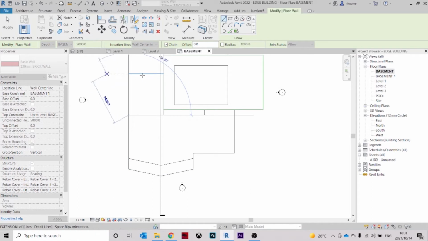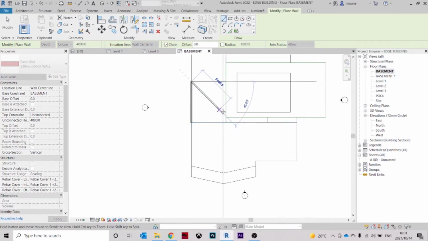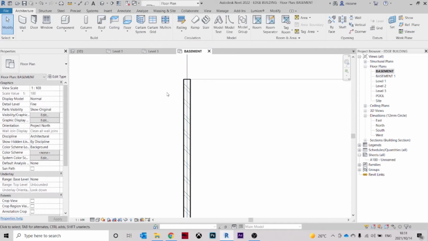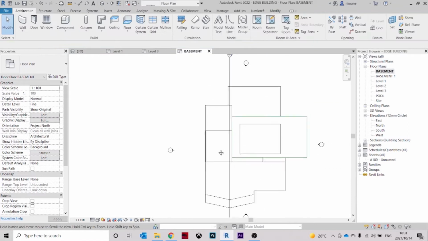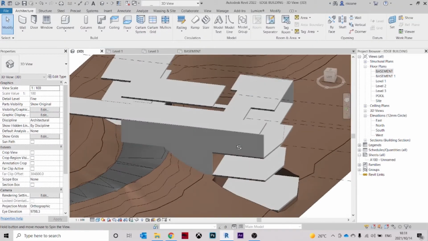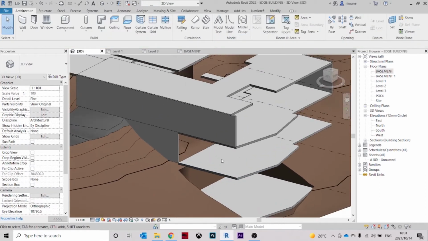Again, when we hit wall, we need to change, because we're on basement, we need to change this to basement, reset constraints, put this to unconnected, and we're able to draw the wall. You don't have to do this all the time. It's just that Revit creates these constraints for some weird reason. So that's the wall that we have drawn, right, for our basement.